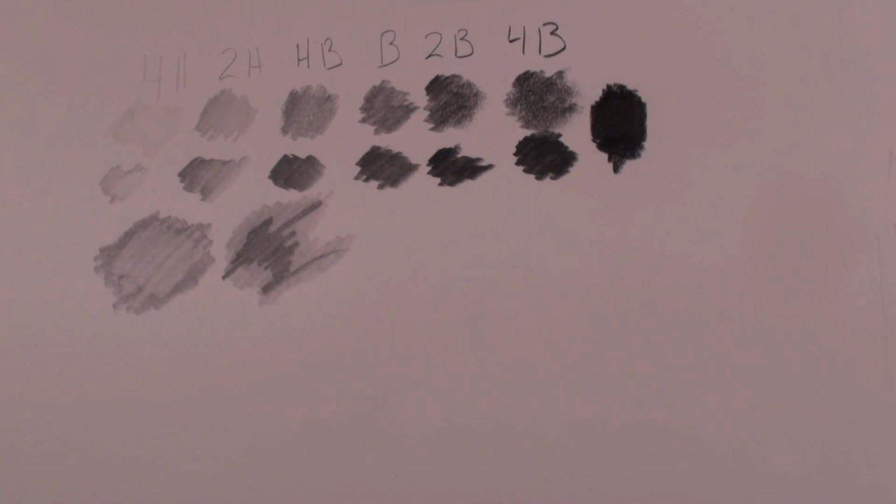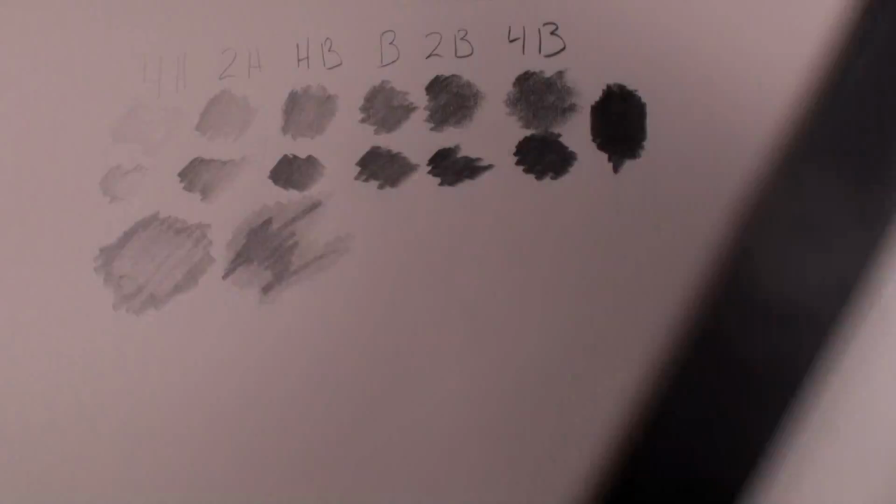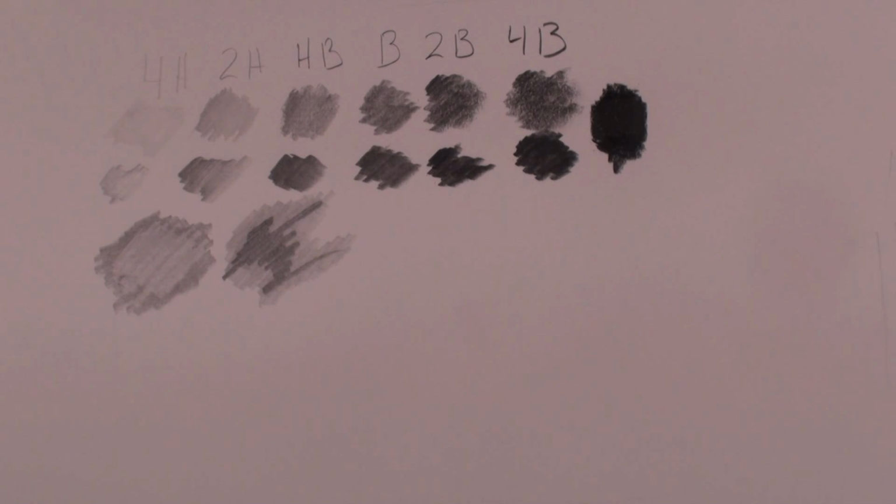I'll show you. I actually got this one framed. Hopefully it doesn't reflect too much, but you could see in the tree branches there all the details that I have in. And then I shaded over it with like a 2H or a 4H, and it preserves all that texture and just gives it a nice look. So tree branches are a really, really good way to take advantage of that.